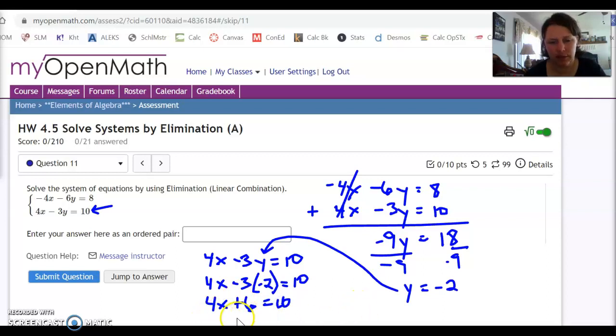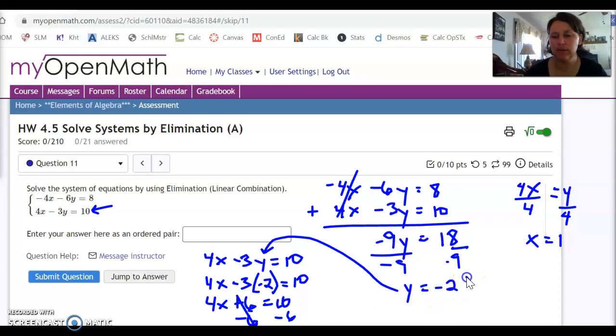And so we're going to subtract 6 from both sides first. I'm going to run out of room, so we're going to bring this all the way over here. Subtracting 6 from both sides, our 6's cancel. We have 10 minus 6 is going to be 4. On the right-hand side, we're going to have 4, and on the left-hand side, we also have 4x left. So divide both sides by 4, and we end up with x equals 1.